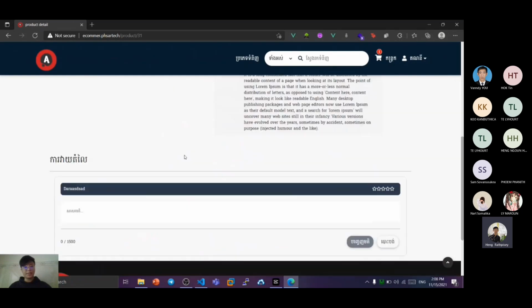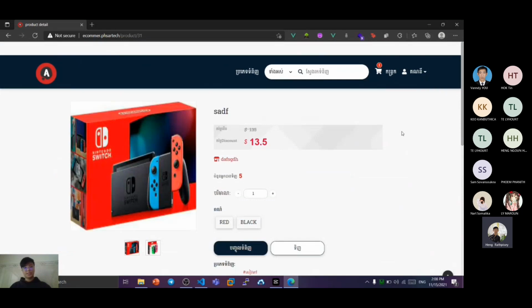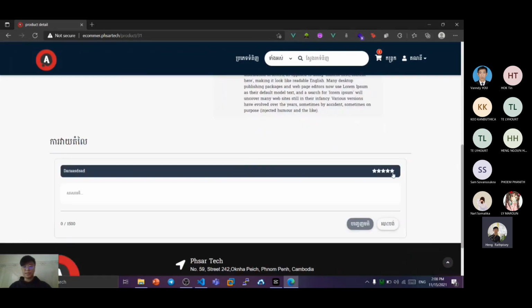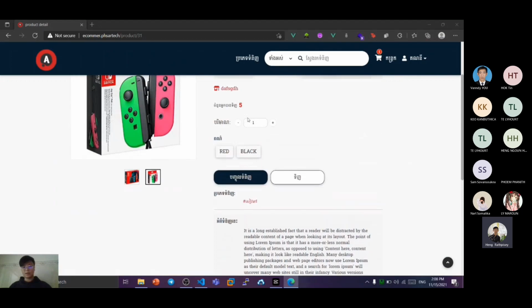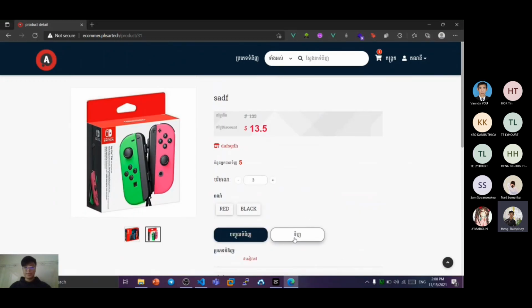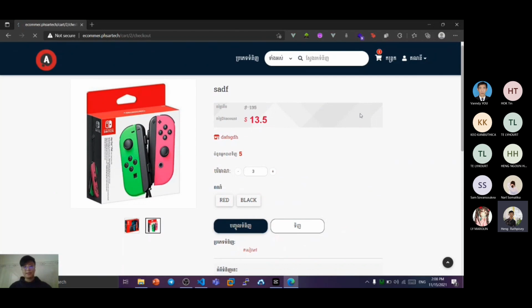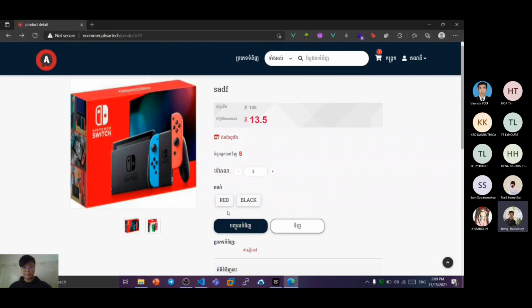First, when you get into the product detail page, you will see the product and the comments and reviews. This product has no comment and review yet, and I used to buy this product, so I have the right to review it. As you can see, now I review the product and I comment on it. Now to buy the product, we have two options. First, we can click on buy, and it will redirect us to the checkout page. I don't want that. I want to add the product into my cart list first.